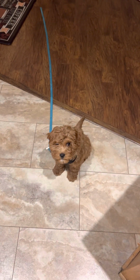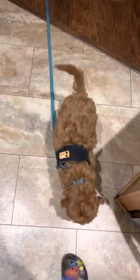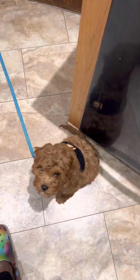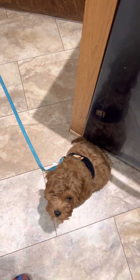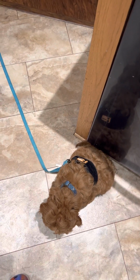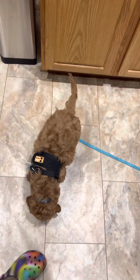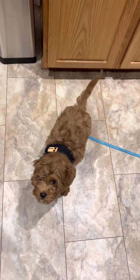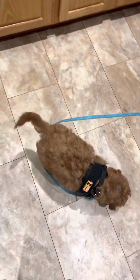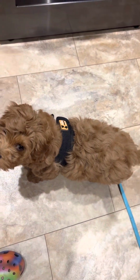Life with Myles, my little 12-week, actually 13-week-old Cavapoo. He is colored red, but he's taking more of his dad's coat. The dad is a poodle, mom is the King Charles Cavalier, and the dad has a white, like I would say tan coat, but when I got Myles, Myles was very red. And if you can see it, at the bottom where his body part is, you can see he's getting a little bit of the tan coming in.